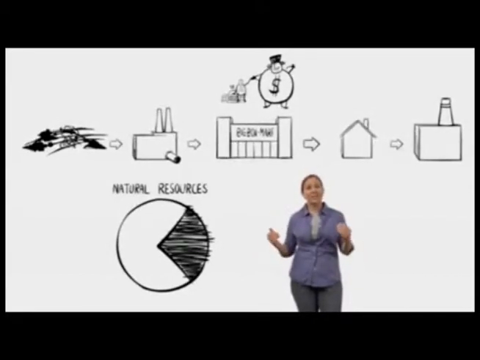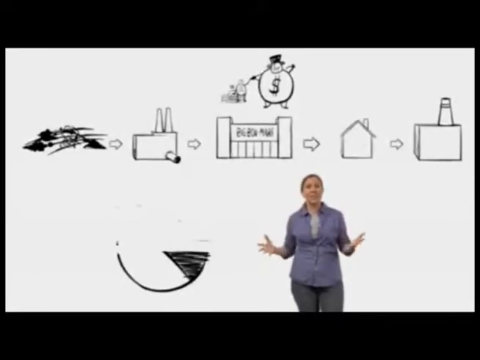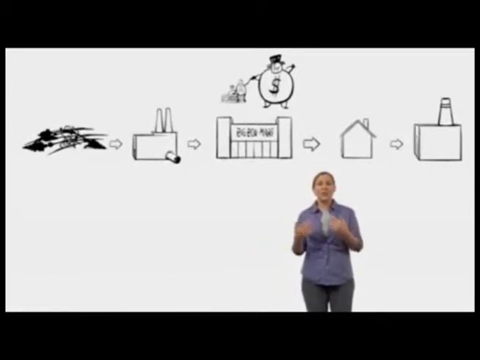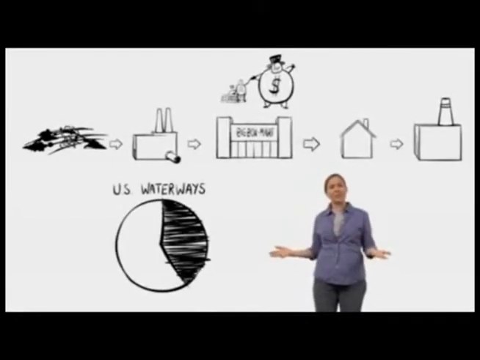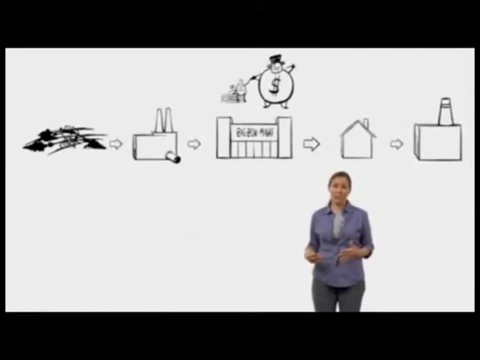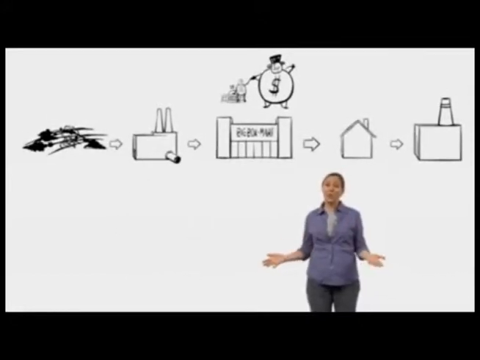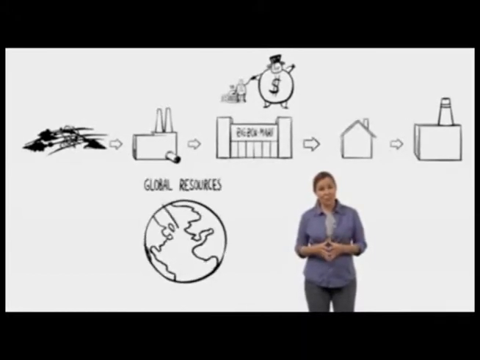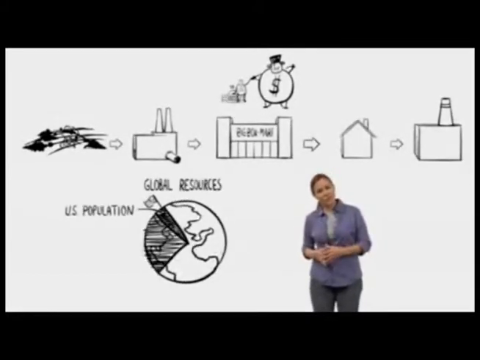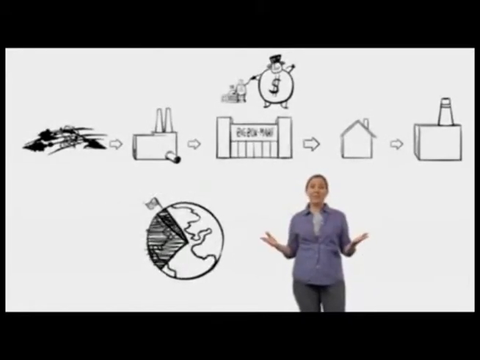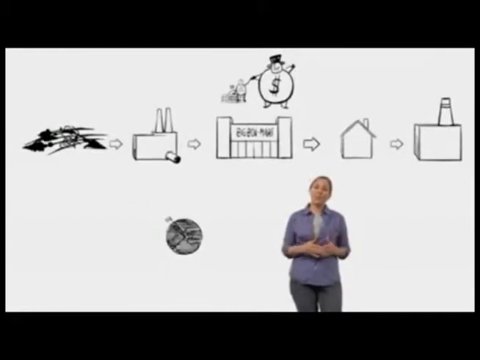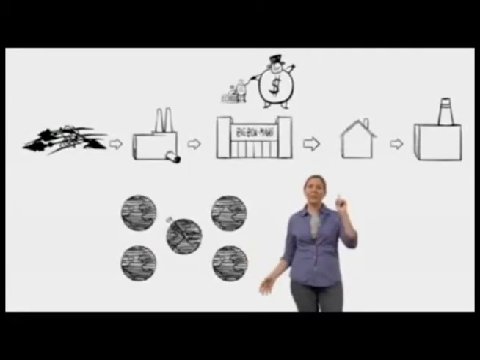We are cutting and mining and hauling and trashing the place so fast that we're undermining the planet's very ability for people to live here. Where I live, in the United States, we have less than 4% of our original forests left. 40% of the waterways have become undrinkable. And our problem is not just that we're using too much stuff, but we're using more than our share. We have 5% of the world's population, but we're using 30% of the world's resources and creating 30% of the world's waste. If everybody consumed at U.S. rates, we would need three to five planets. And you know what? We've only got one.